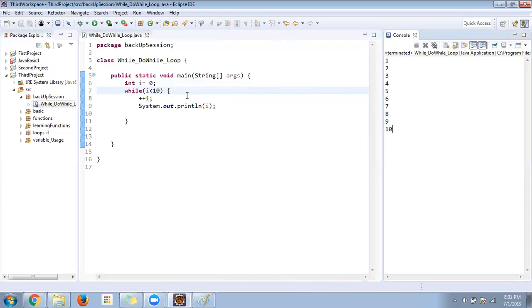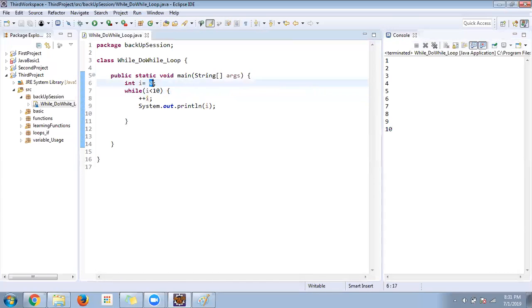How? Because the i value initially is 0. Is 0 less than 10? Yes. Then i++ means the i value increments by 1. Now what is the i value? 1. So it prints 1 right now.